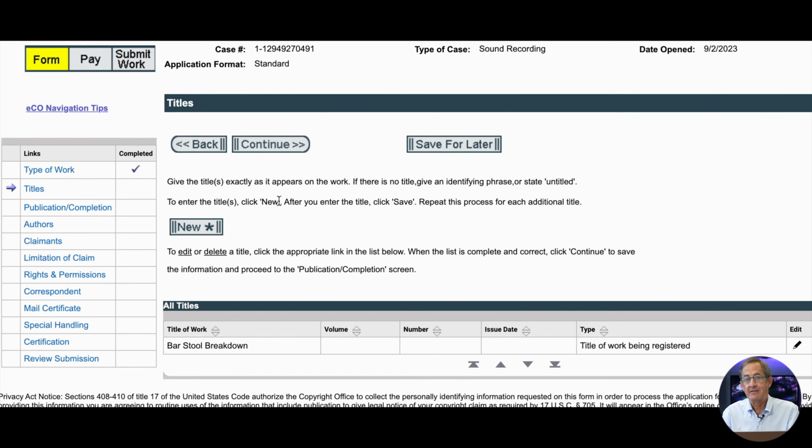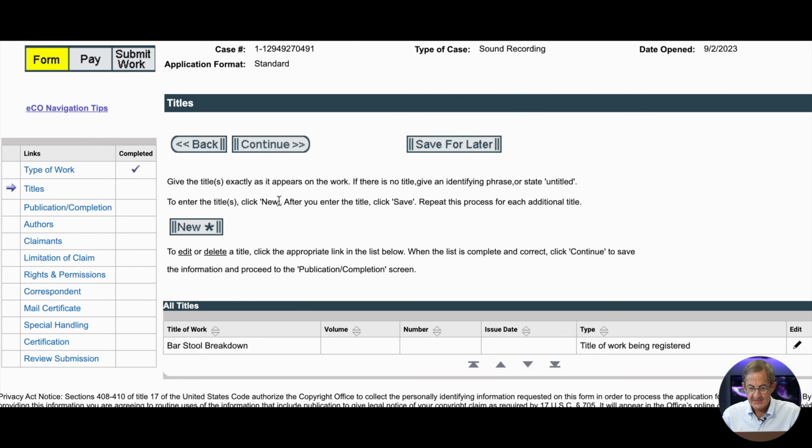Now, just to be clear, I actually don't have a work to register at this moment, so this is a fictitious work. I'll explain more about this as I get to the end, because I'll need to certify that I actually do have a work in order to register a work. But for purposes of this demonstration, I'm going to pretend that I wrote the lyrics, I wrote the tab, and I also performed this work on my banjo to be uploaded for copyright protection. I'll press continue.